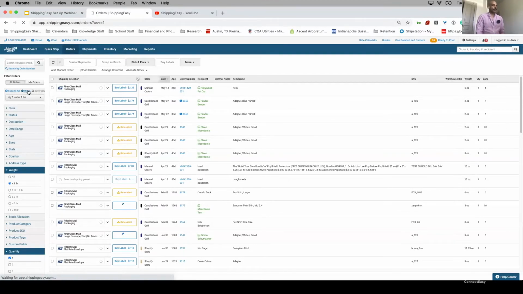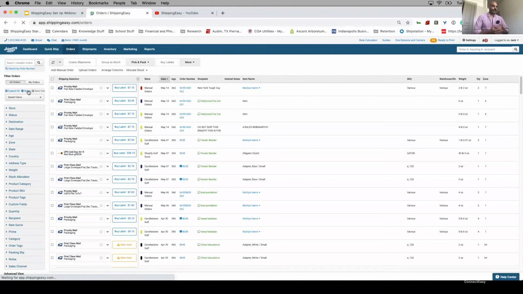So that's the orders page. As far as the layout, I always like to go through the organization as well, because there is a lot of information here. It's all relatively relevant. I mean, it's order information. So it's just a matter of you taking the time to set up what's the most relevant information that's displayed to you. Now, that being said, let's look at how to ship from here.